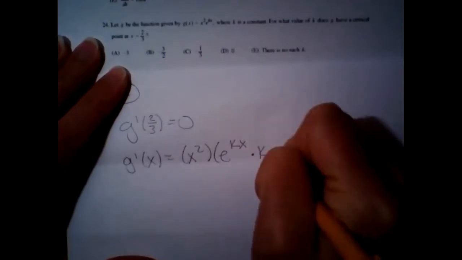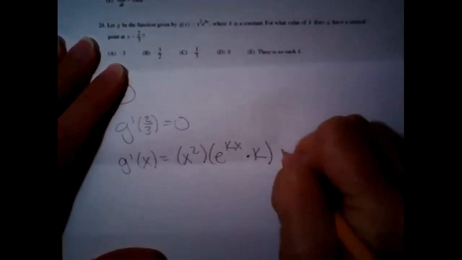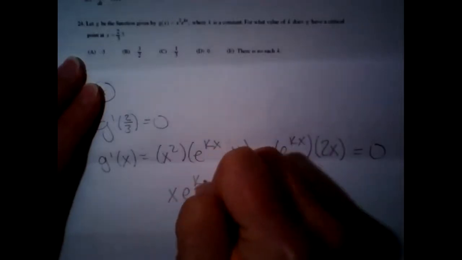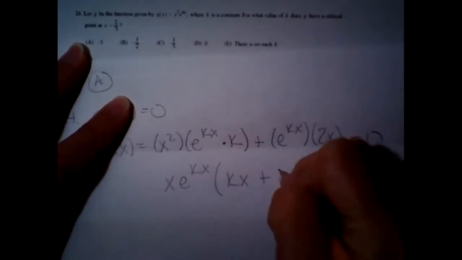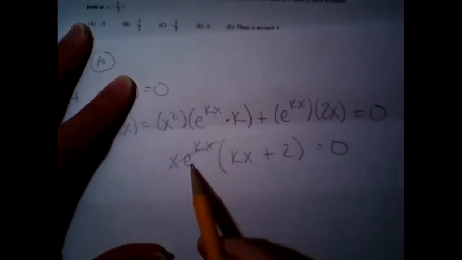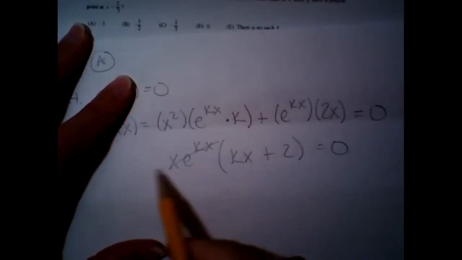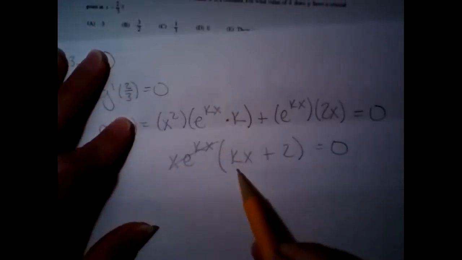It's going to be a product rule. First times the derivative of the second, which is e to the kx times k, and there's a chain rule there, plus second times the derivative of the first. So it's your product rule, and there was also a chain rule in there. I'm going to factor out, let's see, what can we factor out? We can take out an x and an e to the kx. That's our greatest common factor. If you factor that out, you are left with kx plus 2. Now, this is never going to equal 0. Well, I guess that's 0, but the exponential is a swoop that has an asymptote there. So this is the one we want to look at.